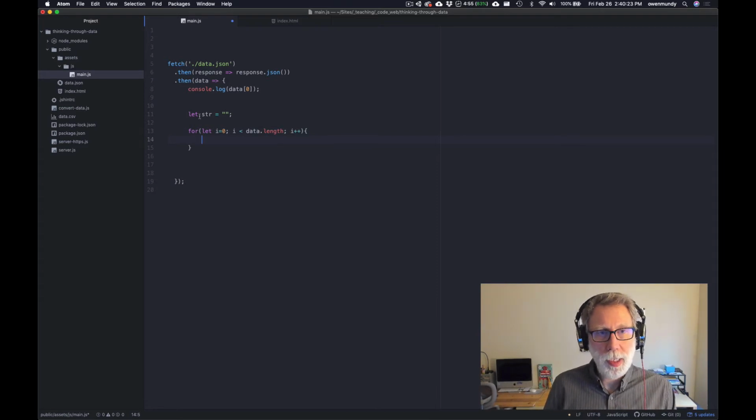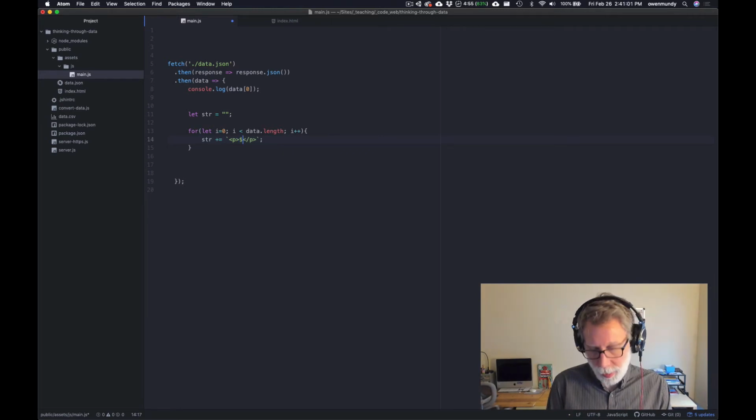For each row we're going to concatenate onto the string a new paragraph, and let me use the backtick type string so that we can keep everything cleaner. We'll say data[i], because we're accessing that row.